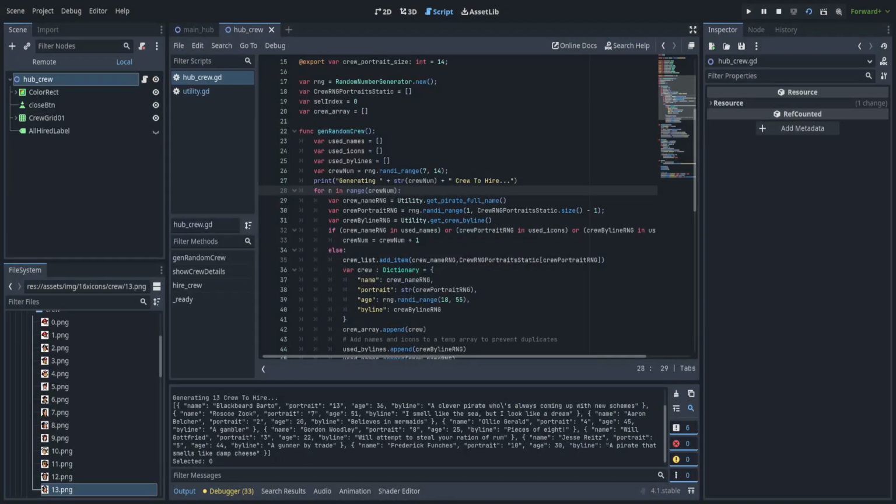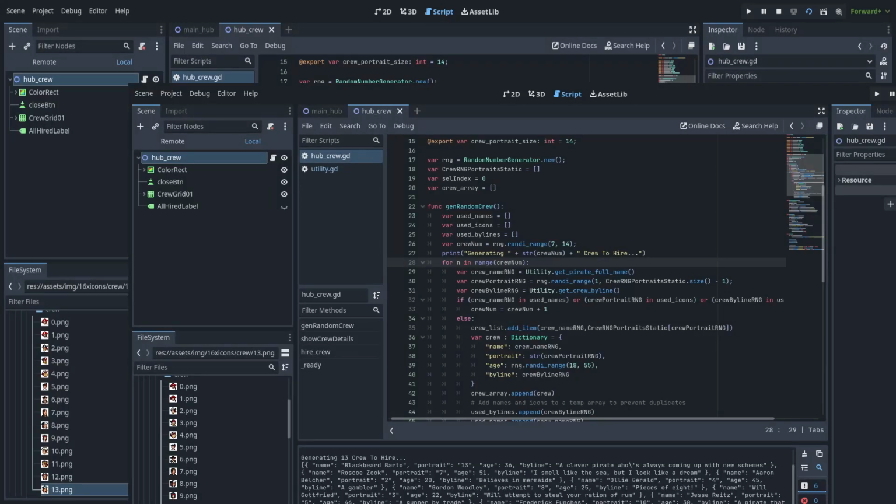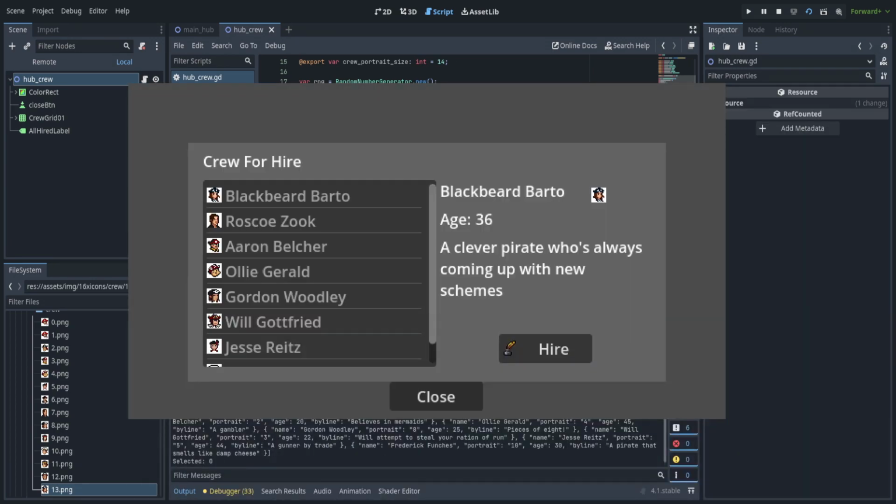And what that should do is guarantee that we end up with the correct amount of generated pieces of code here. It looks like I'm having trouble getting it to show. Give me a second. Let's see if I can get it to, there we go. Okay, so now we can see here's all the different crews, right? So that's generating how it should be.